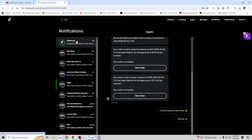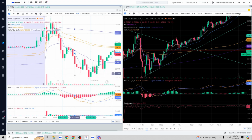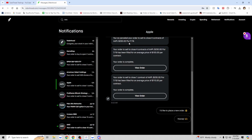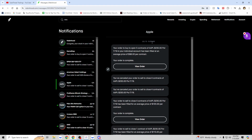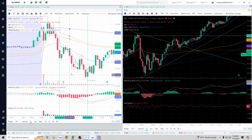The break even that I had was actually on SPY, which I'll get into later, which was my last play of the day itself. So, all right, showing the Apple chart right here. This is pretty much the time frame that I got from these notifications for the transaction, where we started the trade at 39 and we ended the trade at 53. Now just showing pretty much what happened.